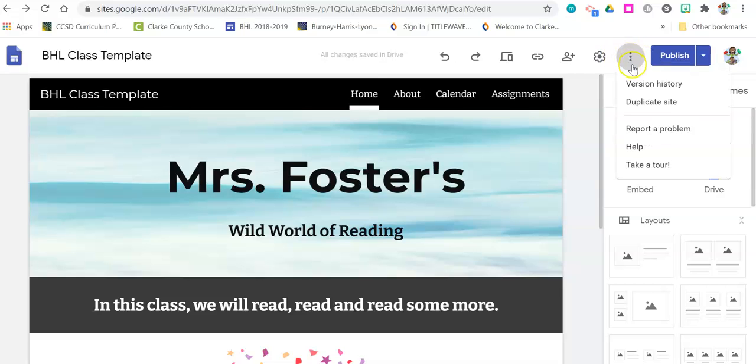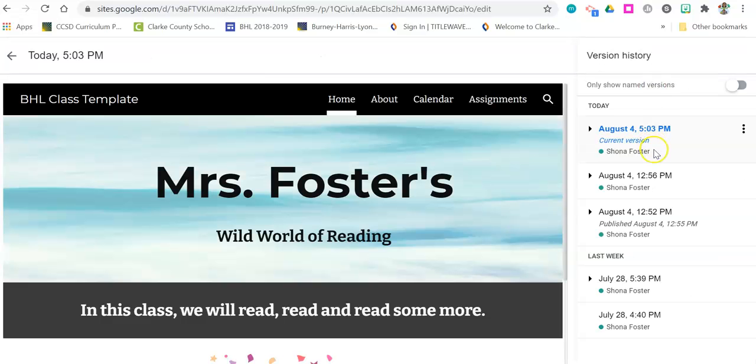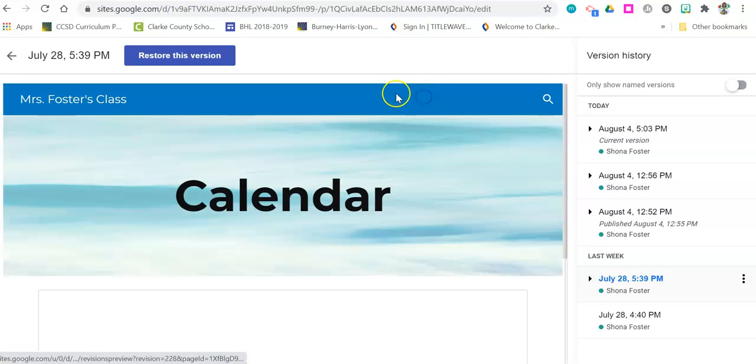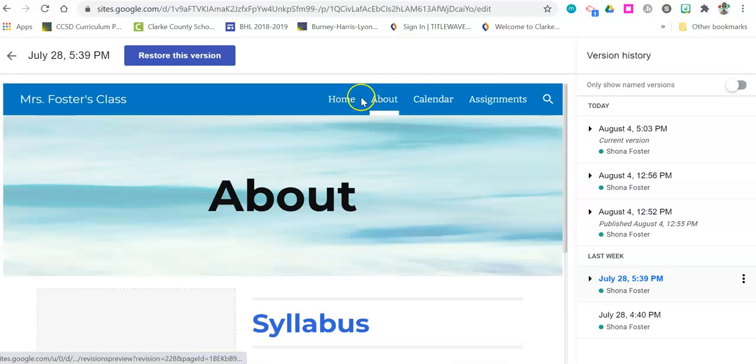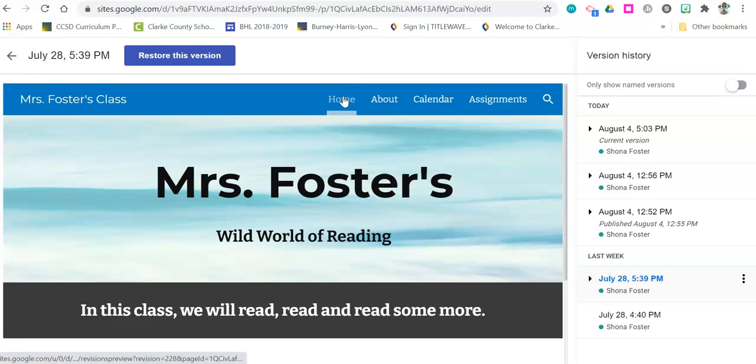This drop-down menu, the little ice cream bar drop-down menu, there's two here, version history and duplicate site. Version history is going to take you back to certain versions at certain points of time. And you can kind of see what you had and click through. Say you made a colossal mistake, but on Saturday it really looked like what you wanted it to, or at least you want to go back to the way it looked on Saturday.